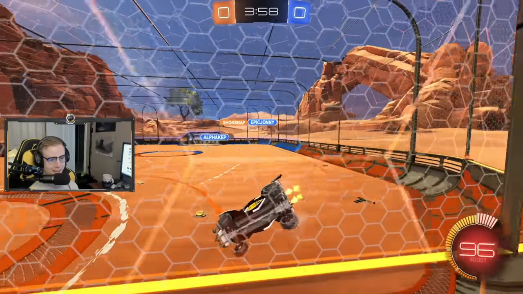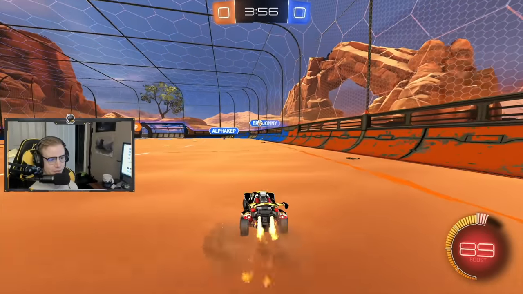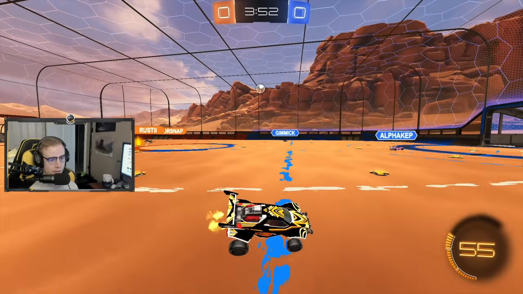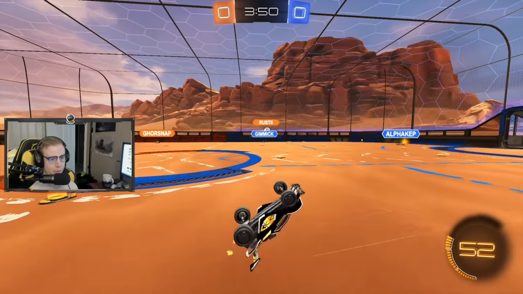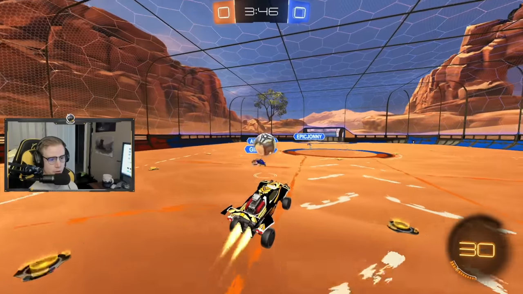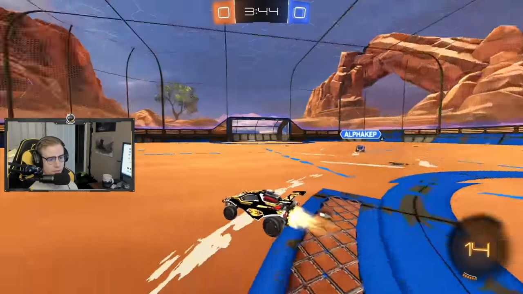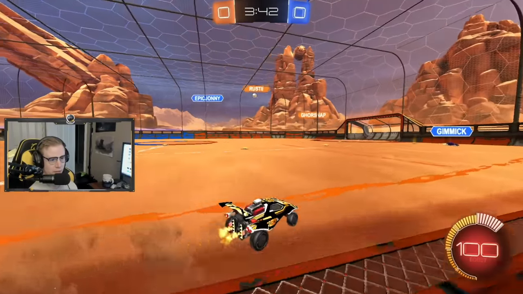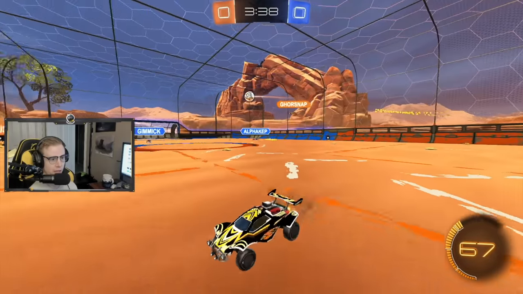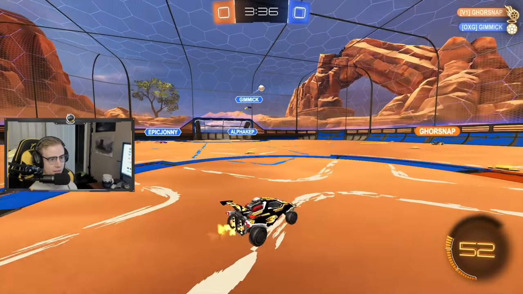Gimmick, get off me. I'm going to wait for the touch here from Epic Johnny. It's across. So Rusty's pushing it. Calm probably sees that, so he's backing off. I'm going to watch out for demos. This third man here too. Rusty has some space. Get the mid boost. To be Calm's ball for free. Nice shot. Gimmick's last.